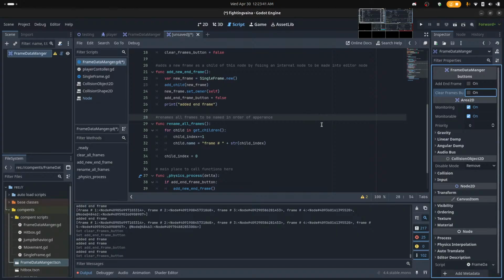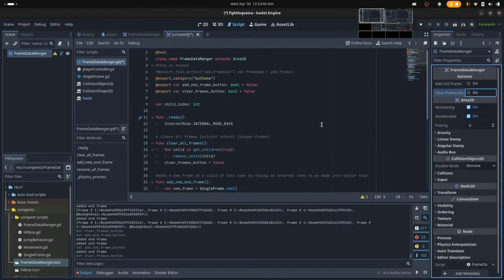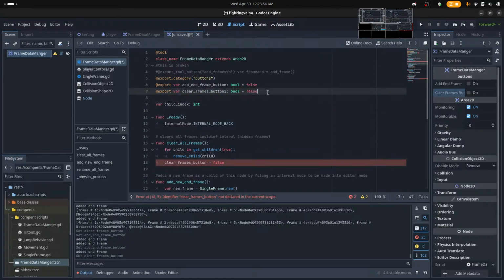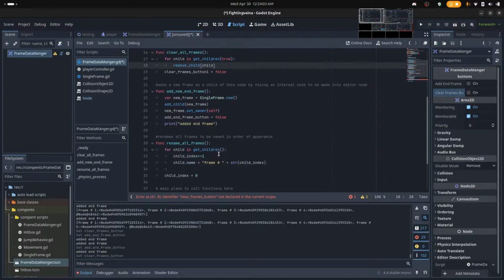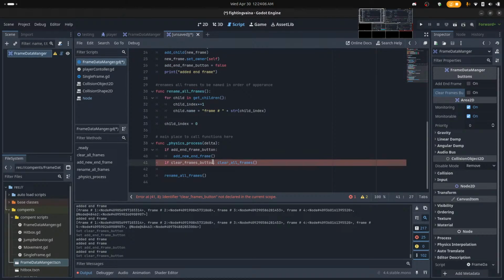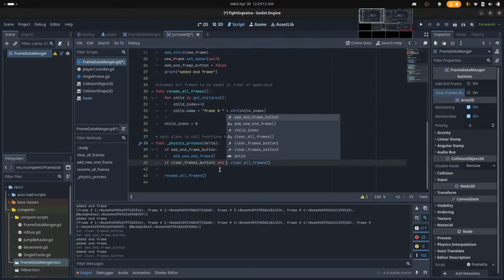I can just clear whenever I want. Let me have a confirmation button. So clear frame button 1, and then Control C, Control V, clear frame button 1, 2.